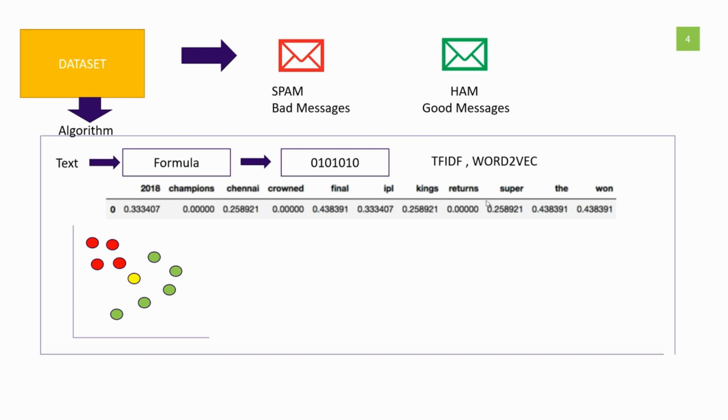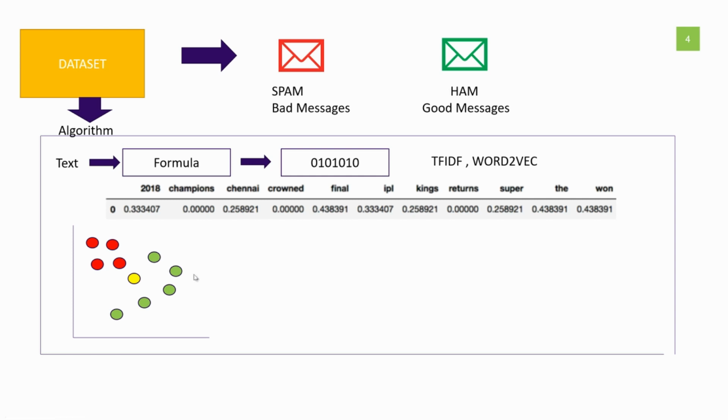And then guys, once we have these numbers, next we are going to plot them on a graph. For example, this is one of the classification methods. So we will have an x-axis and a y-axis. Let's imagine that after converting into numbers, we can get the category: these are the numbers in which we get spam and these are the numbers in which we get ham. Just imagine these red blocks are your spam messages and these green ones are your ham messages. And this is the new message that you need to find out whether it is a spam or a ham.